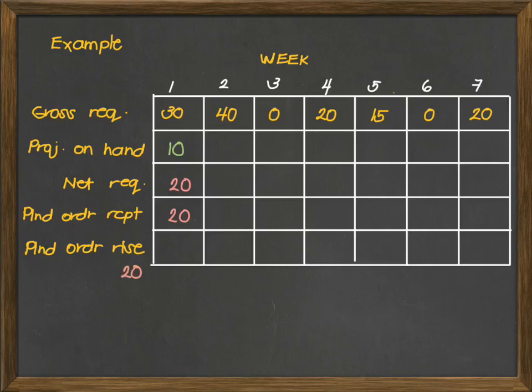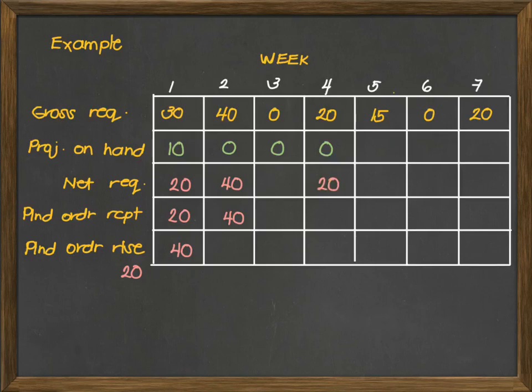And this will be released again 1 week prior to the start of the production. Then 0 for our projected on hand. The second circled number is 40 also, right? So, our net requirement is 40 and the planned order receipt is also 40. And then, 1 week before, week 2, is the order of units. For week 3, it is 0. For week 4, we have no inventory on hand. And our net requirement will be 20.